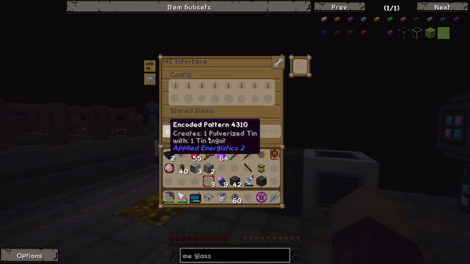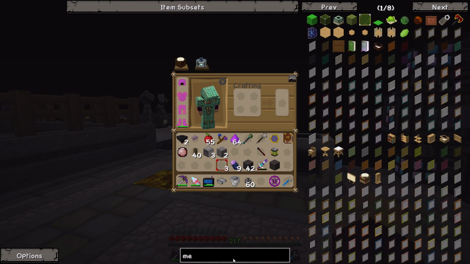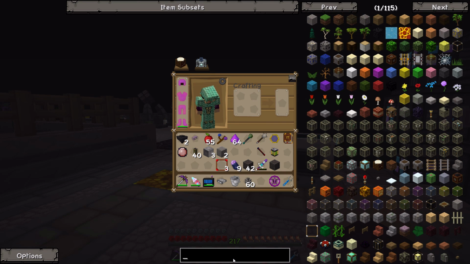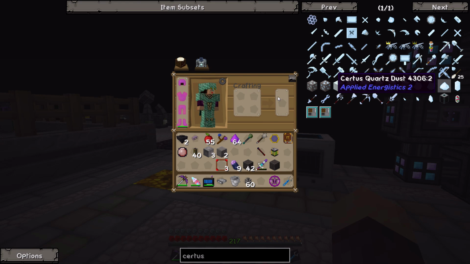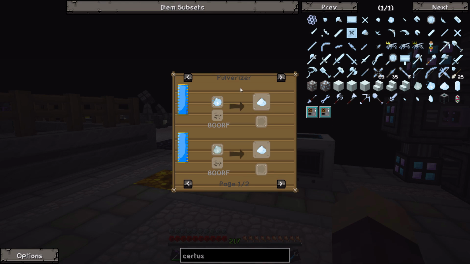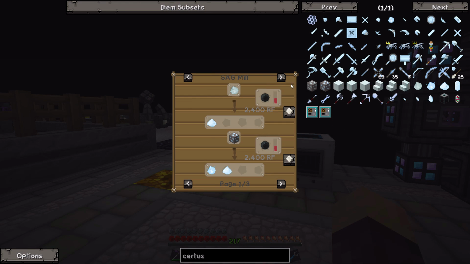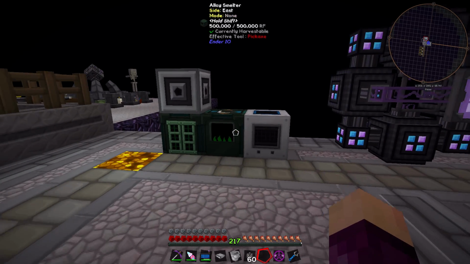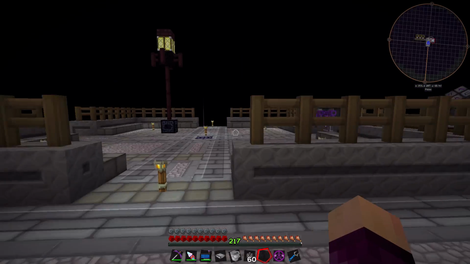And in here, we don't quite have anything yet, but we need to set up a recipe for turning Certus quartz crystals into Certus quartz dust. If we look over here, Certus quartz dust is, of course, just made by putting Certus quartz crystals through a pulverizer or through a sag mill, and that in itself is a fairly easy thing to set up. What are you doing over here?